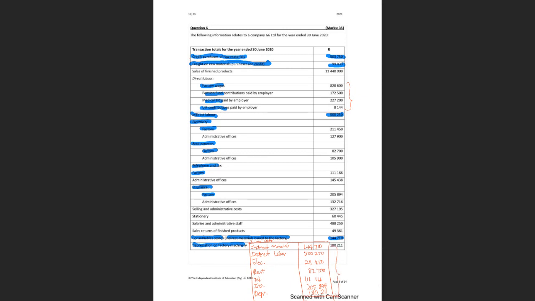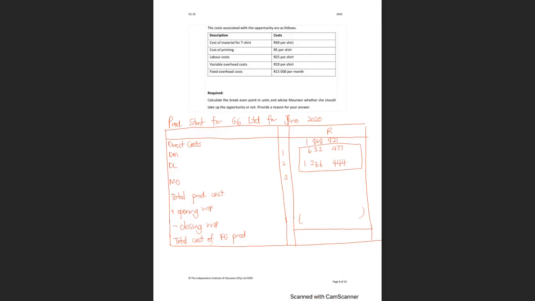I don't have space at the bottom to write it clearly enough for you, so I'll write it on the side. That amounts to 1,436,381. So now you will take this figure to your overheads account, to your production statement in line with your manufacturing overheads. It is now the 1,436,381.